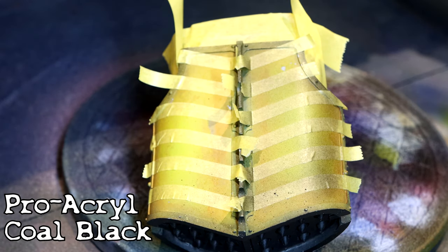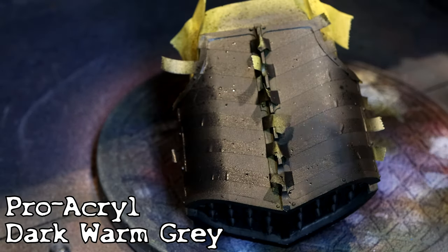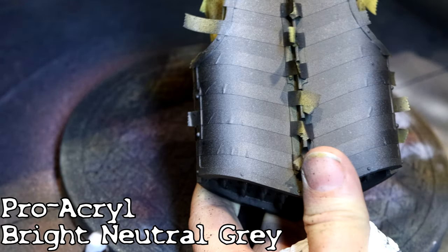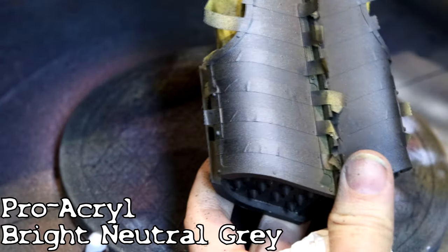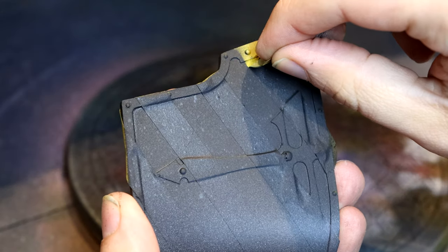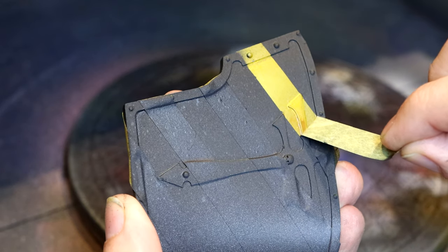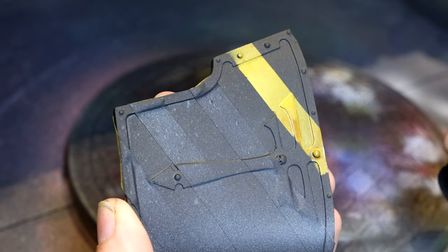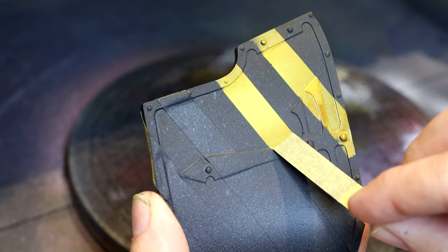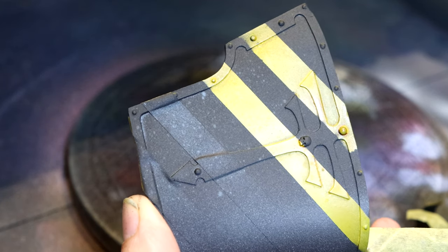So we started with a black, then went up to a dark warm grey, then went up to a bright cold grey. But the bright cold grey was just in very small areas, so it just gives off that little hint of a reflection of light. And then, for the most soothing part, removing the masking tape. However, I know better than this. This is actually one of the scariest points because sometimes the paint comes up. But this time, I did good. It didn't come up.